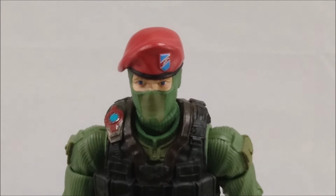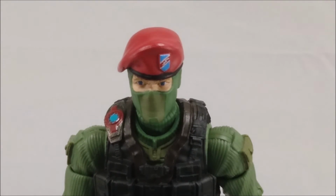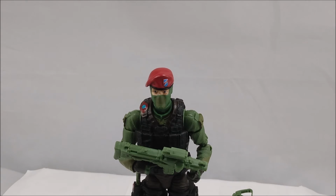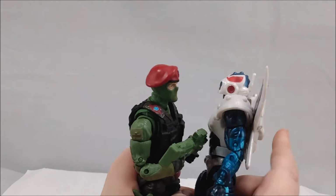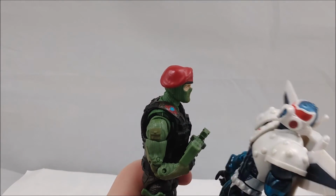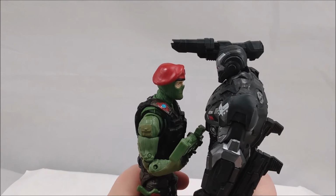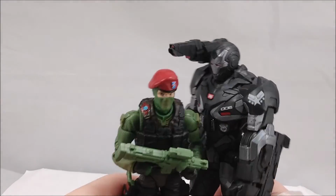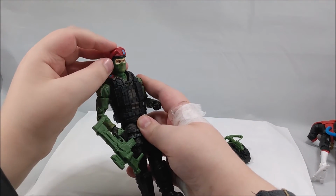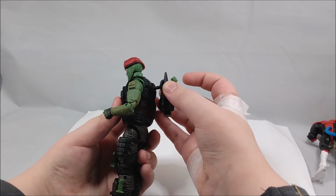For the size of this figure, he is standing about 6.5 inches tall. And for a size comparison, here he is right next to Mach 1. They're about the same height. If you watch my Mach 1 review, you see that they're also the same height. And for another comparison, here he is right next to the tallest figure in the universe, War Machine. Just super tall. That was my review of the G.I. Joe Beachhead from Cobra Island.